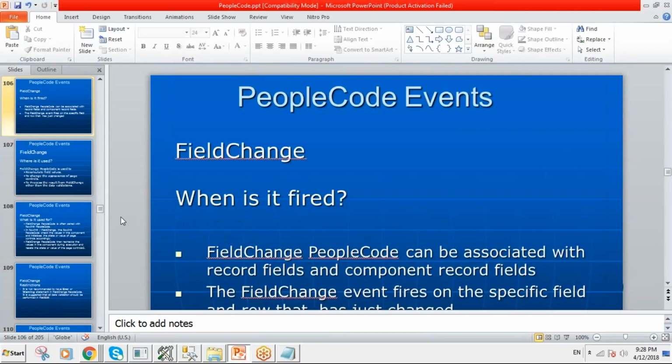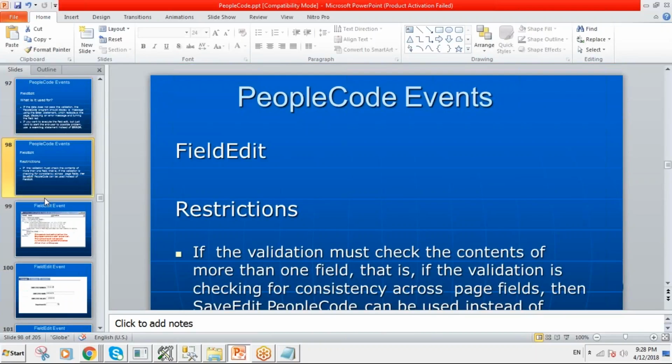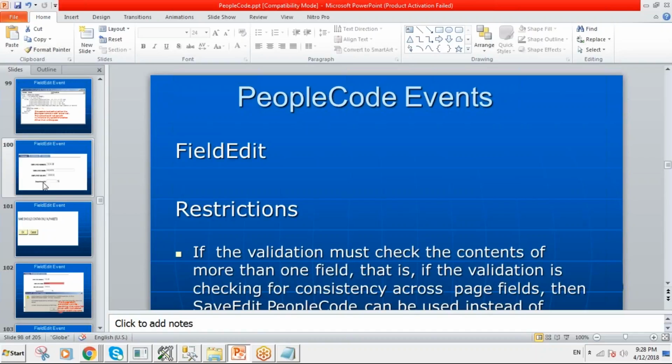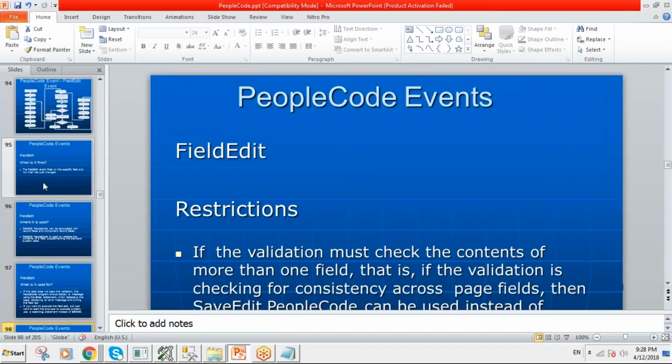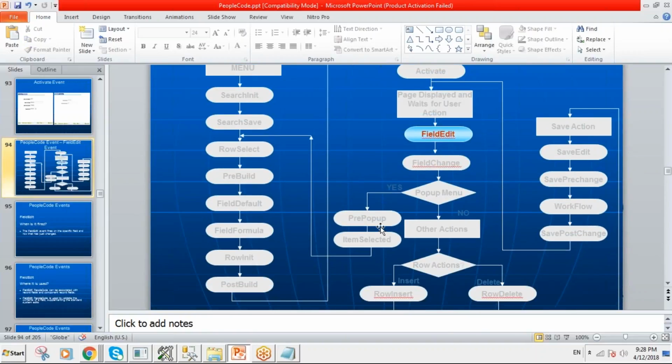Whenever you are doing validations, okay, this is our chart. In this entire chart, we discussed a lot of events from SearchInit to FieldChange today. In this list of events from SearchInit to FieldChange, how many events did you find that are suitable to write validations, errors and warnings?